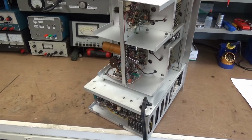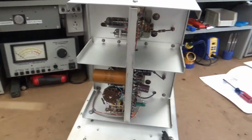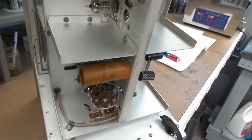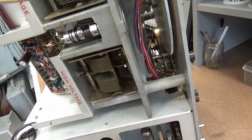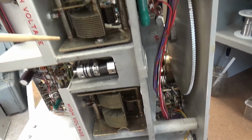Okay, we are in the belly of the beast, if you will. You now have access to it, and this is the RF cage right here. One thing I love about this old HP stuff is that it's just built so easy to service. Mostly. Two big old tuning gangs here. One is for the oscillator section, which I think is this side, and this is the amplifier section.